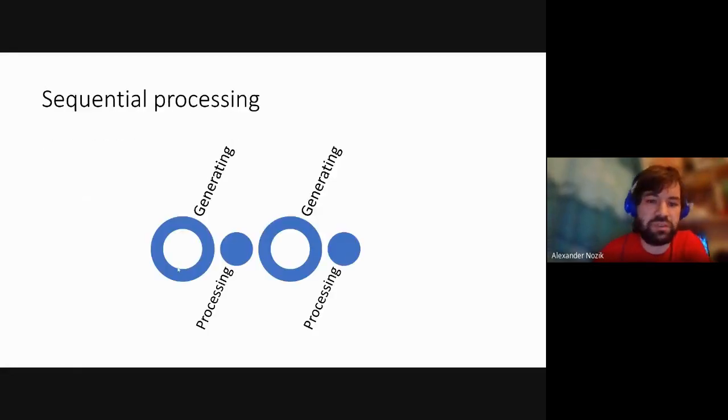Basically, we see this kind of picture, like we are generating, then processing, then generating, then processing. And we are doing it sequentially, and it is quite easy. We always use all the resources we have, at least in one processor core, because we start processing as soon as we finish generating an event, and we do not start generating the next event unless we finished processing. It's okay, it is working, but the problem, of course, is it is sequential. So you can't utilize modern parallel processing environments for that.